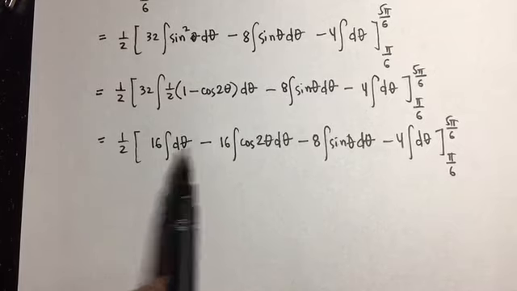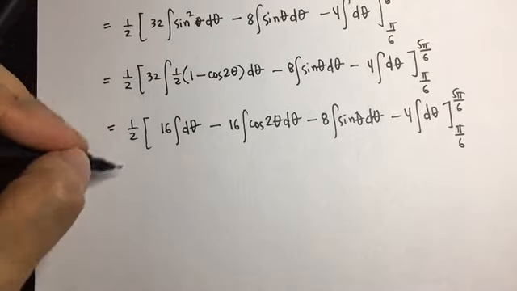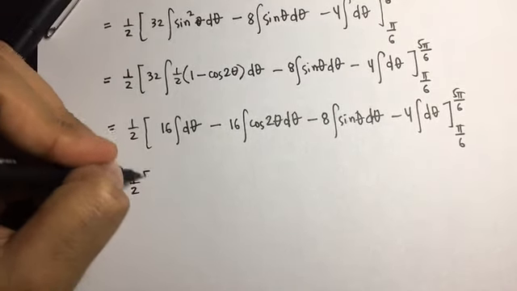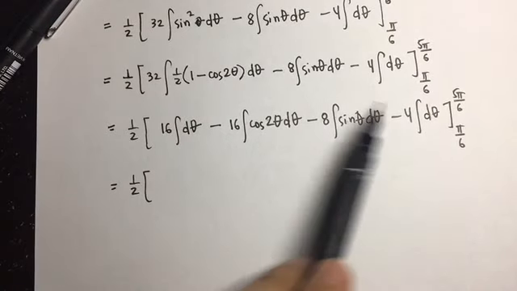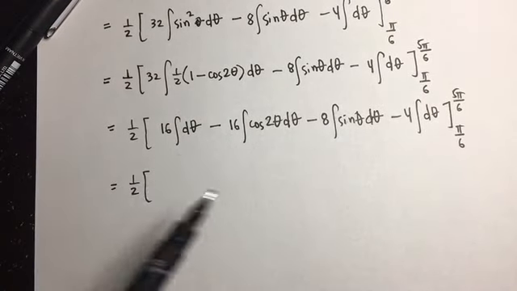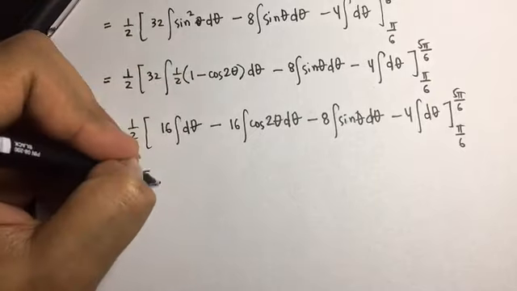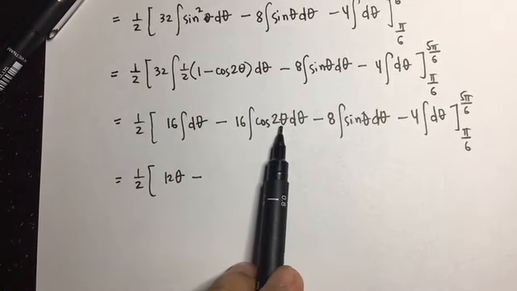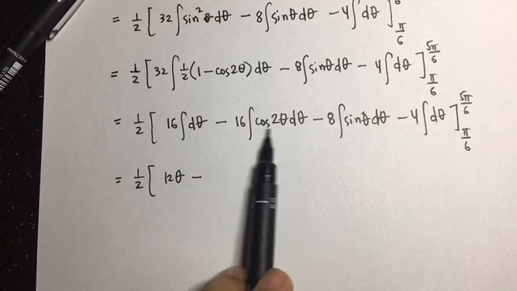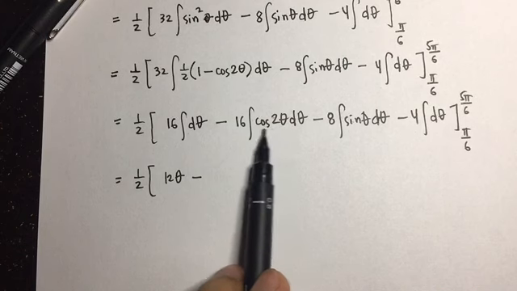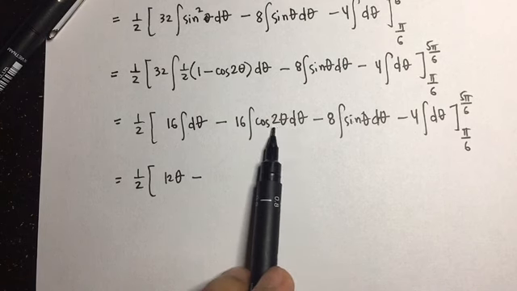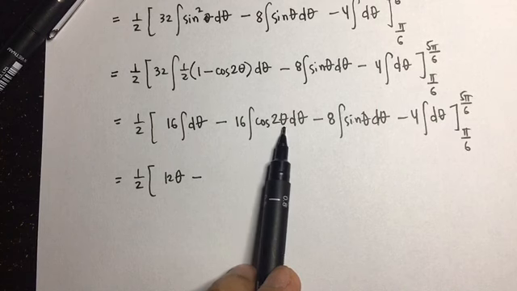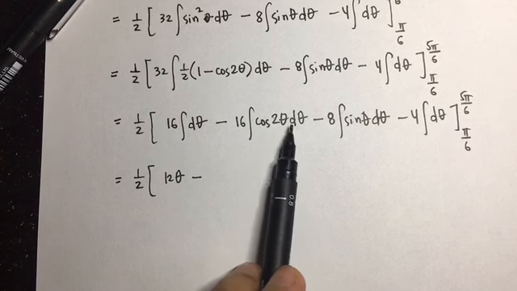So I think we can add these two and then integrating, so we'll have 1/2. So adding this, we'll have 12 integral of d theta. Okay, and then integral of d theta is theta, so therefore we'll have 12 theta minus 8 cosine 2 theta. Integral of cosine 2 theta is sine 2 theta, but be careful with the constants. We have 2 theta, so there should be 2 here, 2 d theta.